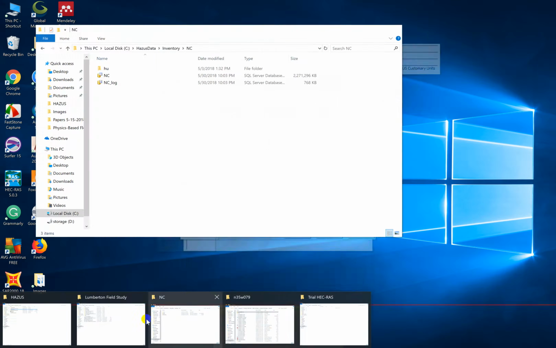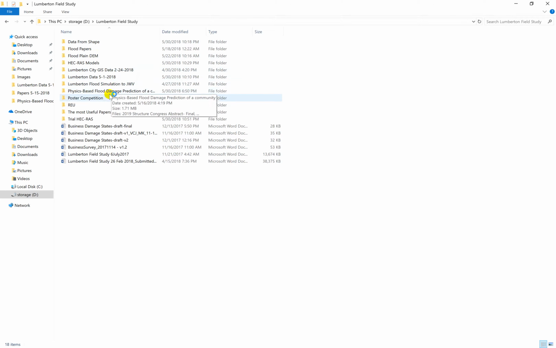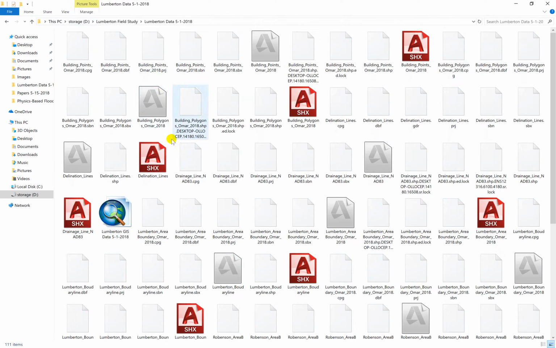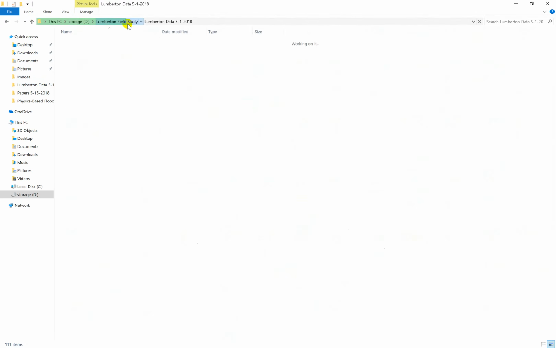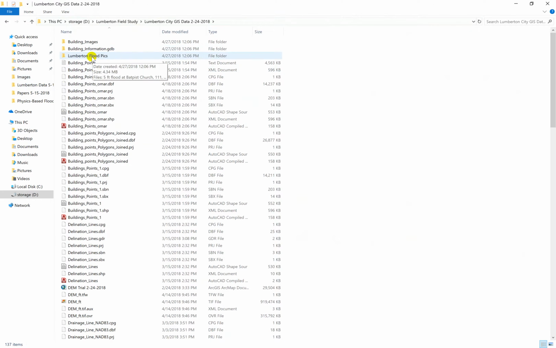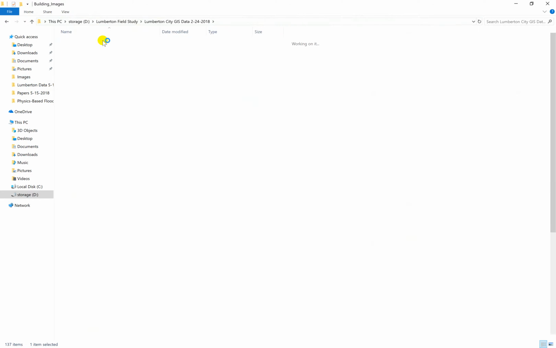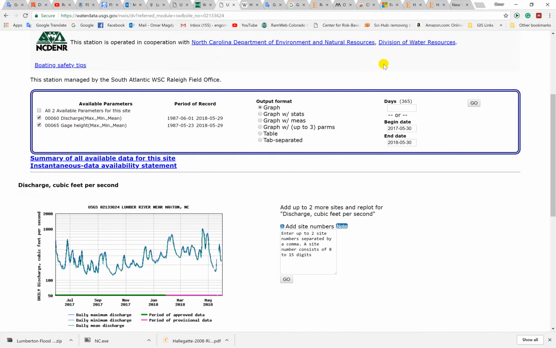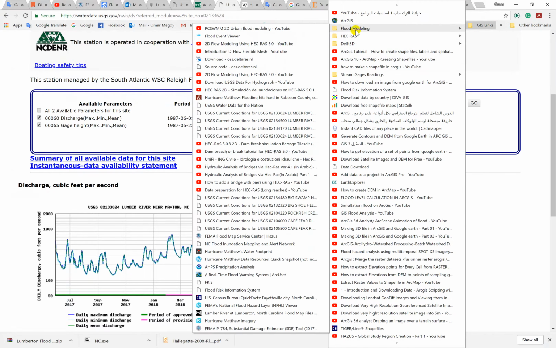So I have some hydrograph data here. I don't know if I have it. I have a file for that. Okay. Flood picture, flood information. Alright, so you don't have it? Yeah, but I can't get it. So it will be here. Flood modeling. This is Lumber River at Lumberton.